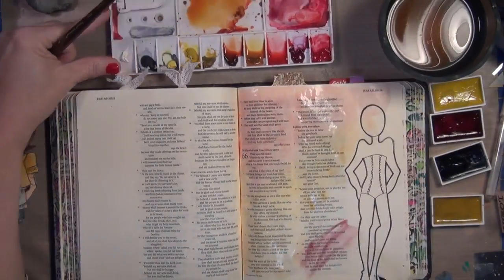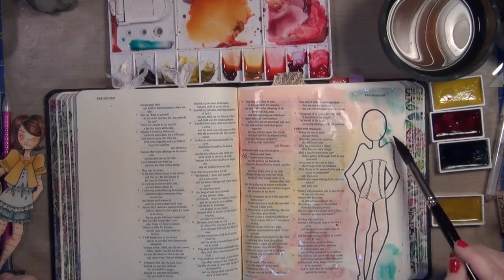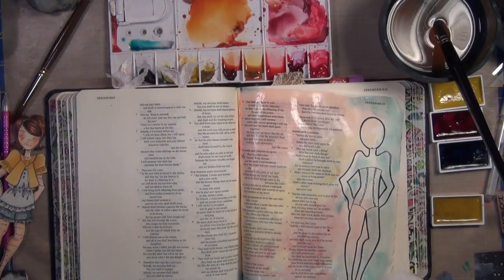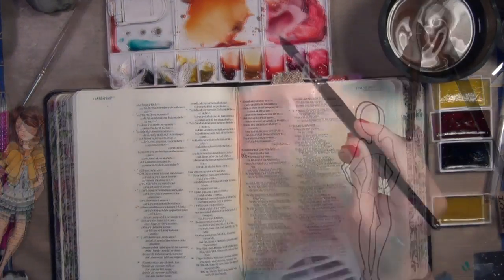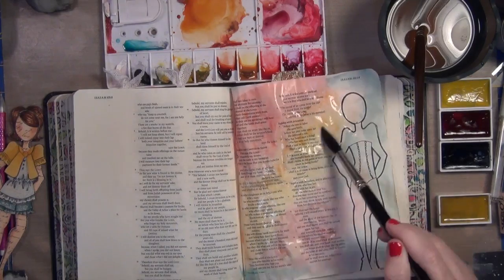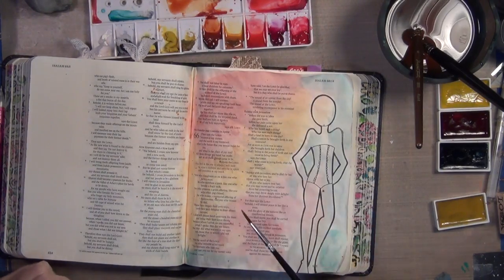You can see here I'm adding watercolor over the entire background, and I found that if I work quickly, adding the color in and then drying it immediately, I do not have trouble with bleed through. So I do it a little bit at a time, and I layer it up. So you can see I'm now going back and adding another layer of color in there, laying those in, and again going right back in and drying it.